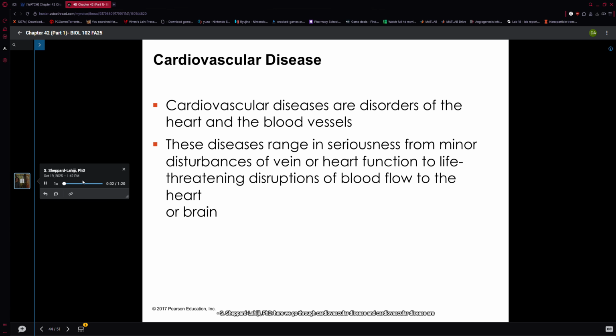Here we go through cardiovascular disease, and cardiovascular diseases are going to be diseases that impact the heart or impact blood vessels in some way. And as one would imagine, they can vary with respect to how serious they are. So there can be things that may be considered clinically to be minor, or they can be really essentially integral to life, right? So something that might impact blood flowing to really essential locations such as your heart or your brain. Obviously, we won't go through all of the different types of cardiovascular diseases.